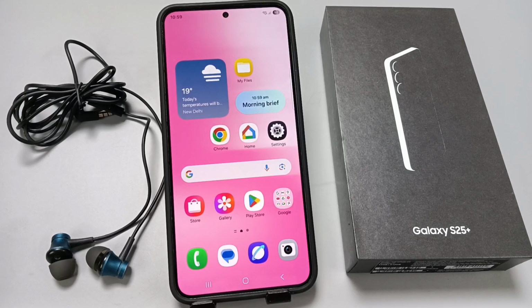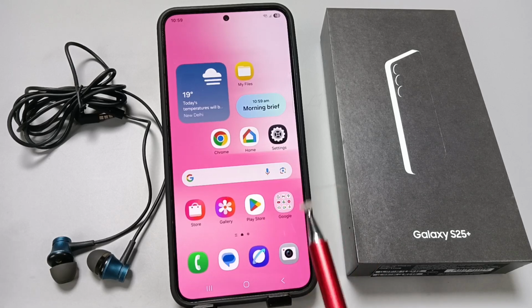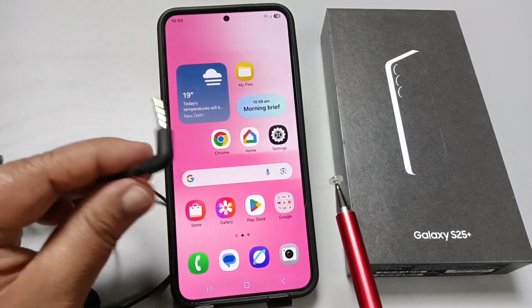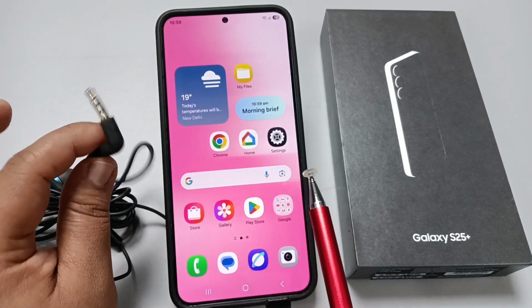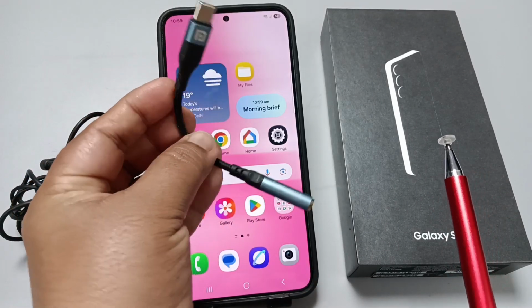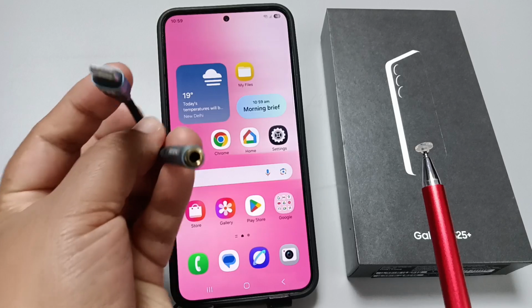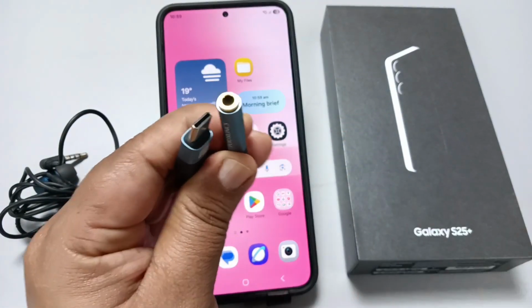So today in this video I am going to show you how to connect the wired earphone to this device. In this device we will not get the headphone jack. Let me show you how to connect this wired earphone to this device. With the help of this 3.5 mm audio jack connector, we can easily connect this wired earphone to our phone. You can see both sides here.